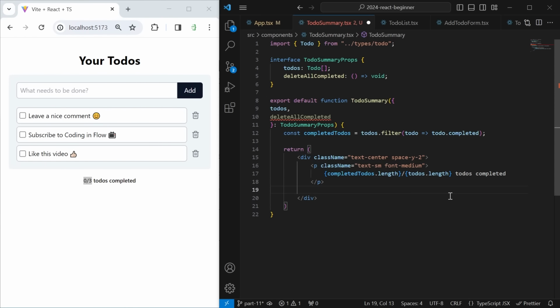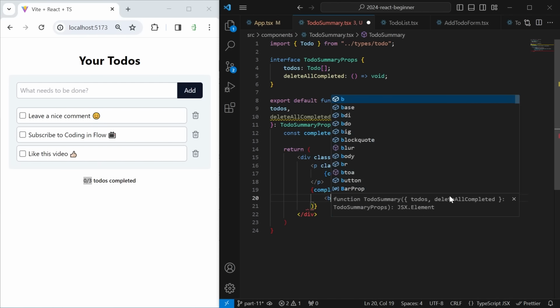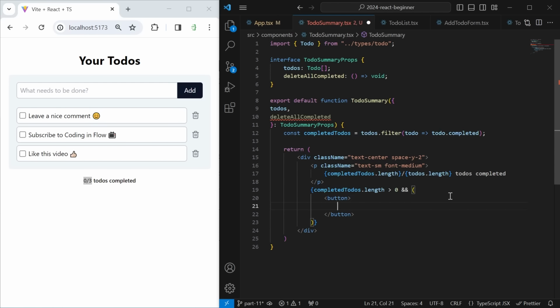So below the paragraph, we add a pair of curly braces. We check that completed to-dos.length is greater than 0. Use our two ampersand signs to render a component conditionally or a normal HTML element, parentheses.